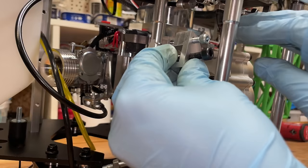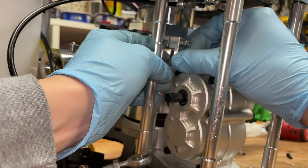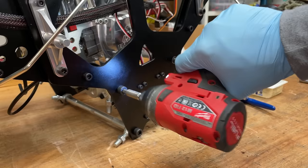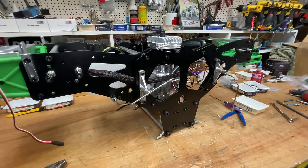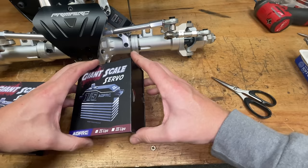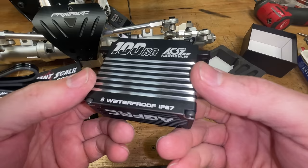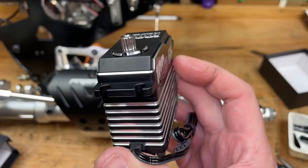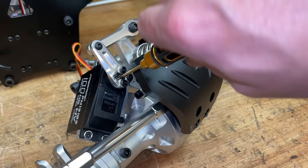Here, I'm fitting an extra engine mount that comes with the Taylor engine. So next up, let's get the actuals on, but before that, I just want to fit these new servos. So these are the 100 kilo servos from AGF. Here's with the Technobabble. They're all metal cased, all metal gears, some of the best quality servos that I've ever seen.